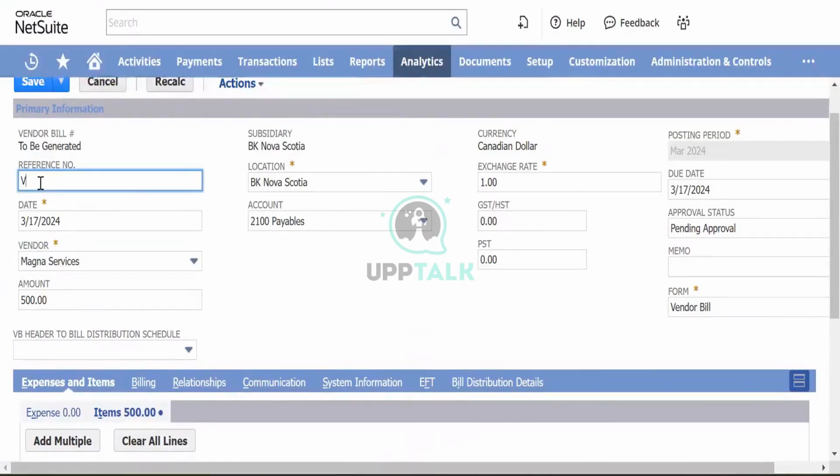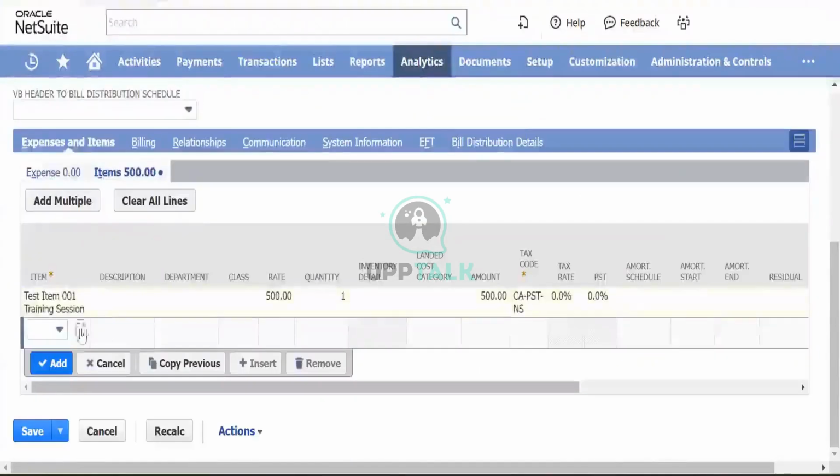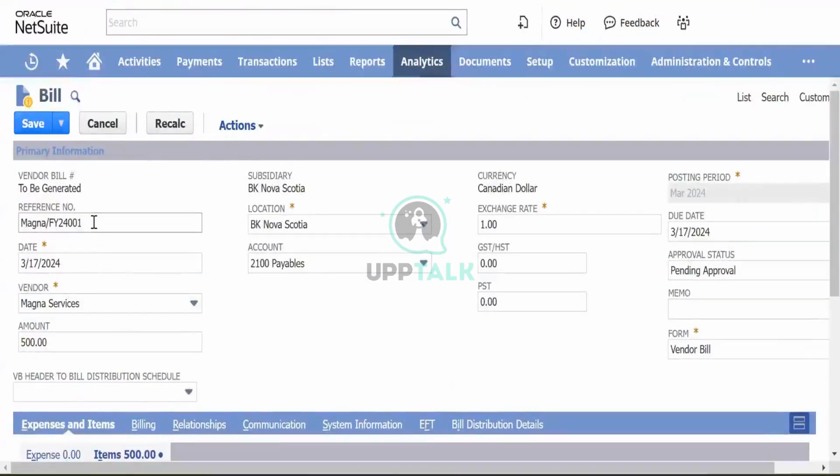Let's say the vendor has given a bill number 2411. That could be the invoice reference number, the vendor invoice. We add the vendor's books of account number as a reference number.